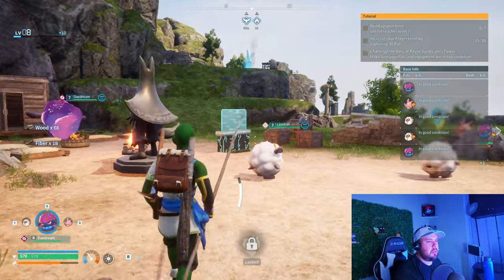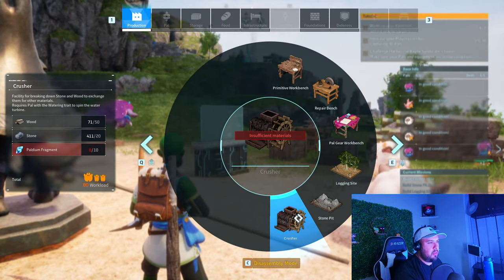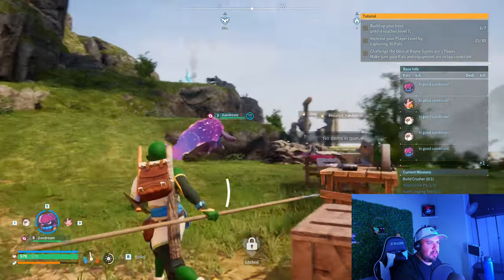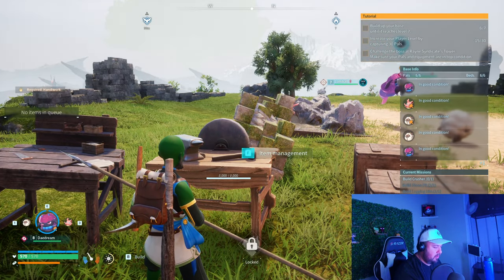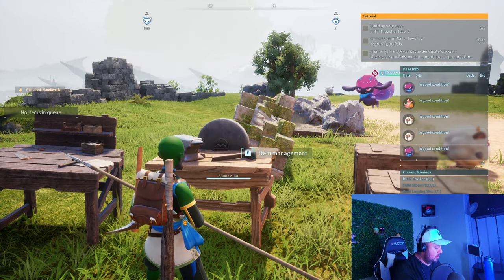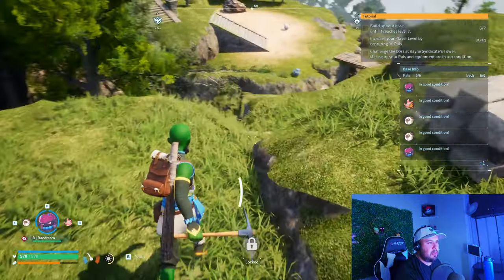Let's see. Oh, let's see if we can check here. The wood, we just need palladium. I keep on calling it palladium. It's palladium. So let me fix my thing. We have enough. Let's go find these blue rocks.